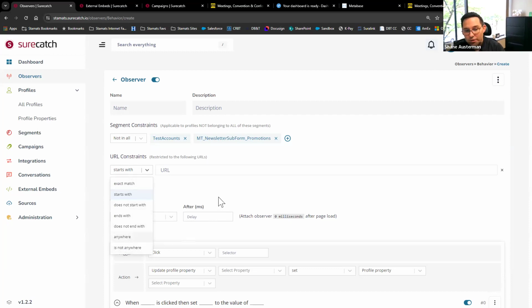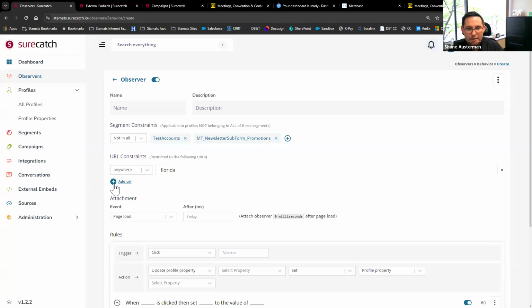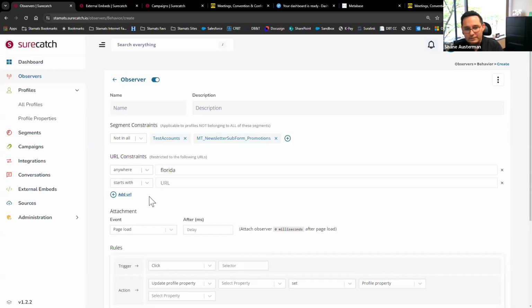The reason we do this is so you can do it very simply. Like if you have starts with, I might not want starts with, but is anywhere, maybe I know that I want to look at everything that has Florida in there. I can do that. I can also add additional ones, etc., with all this capability. So it's only going to run on those URLs.